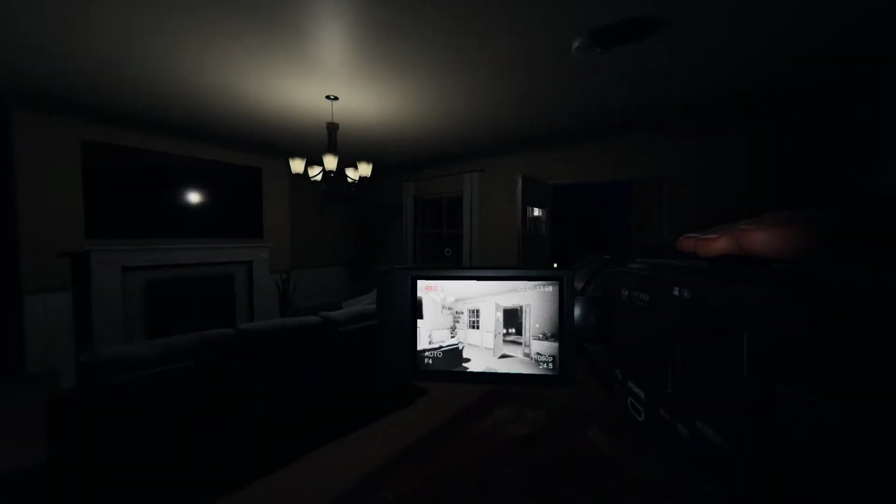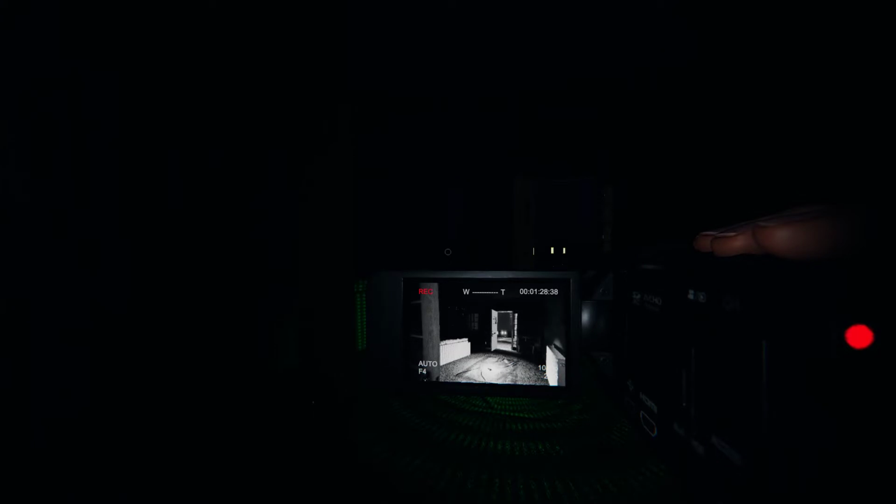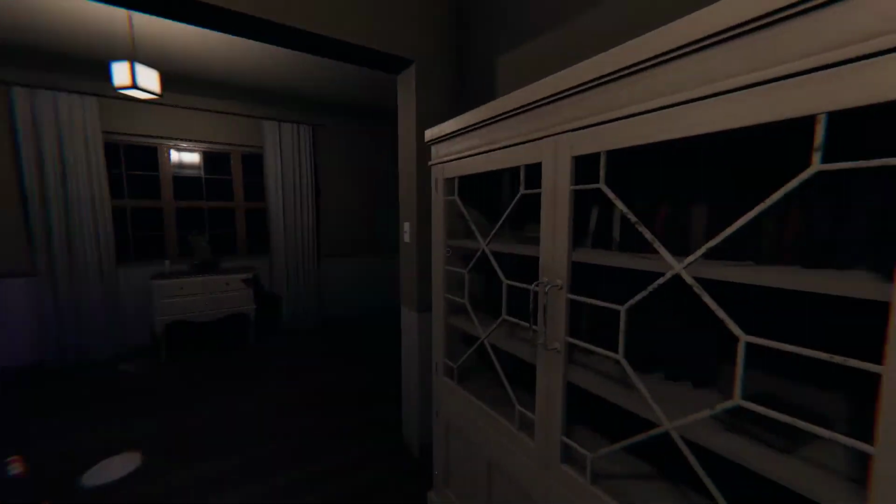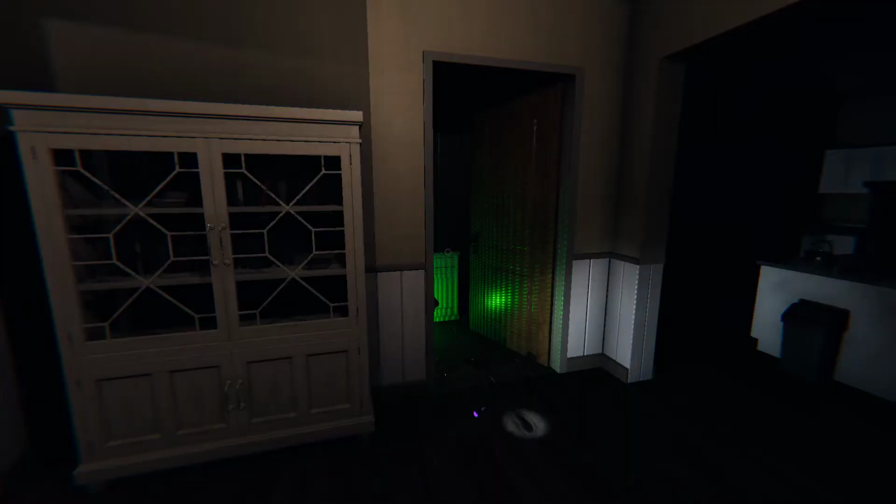What do we know? We know that Hantu would definitely have freezing temperature as their main thing. Give me a sign. Can you give me a sign, please? Really quiet. Is this the ghost room? Can you give me a sign? We have orbs. It's not gonna be a Hantu. So it's either a Banshee or an Obake.